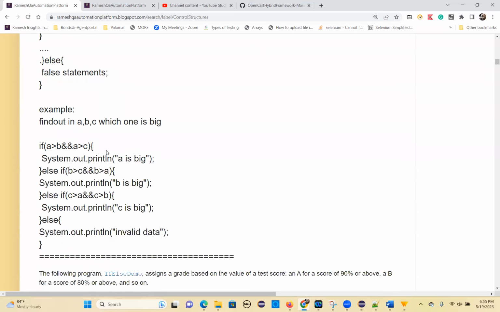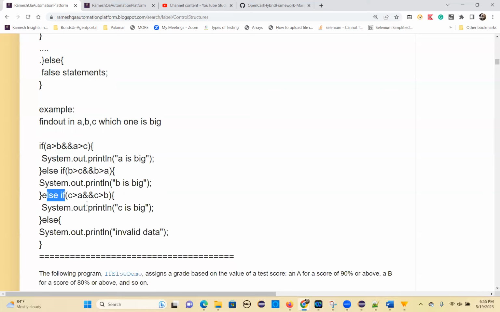And the example for the above one is to find out in A, B, C which one is big. So you want to find out which one is big. Then this is the one. If A greater than B and A greater than C, then A is big. Else if B greater than C and B greater than A, then B is big.